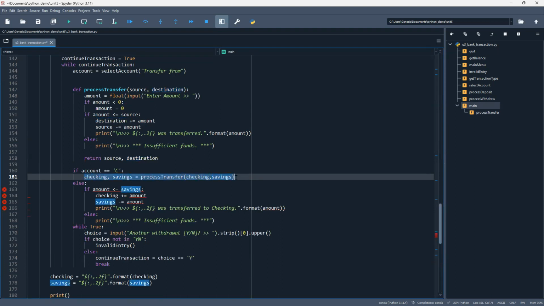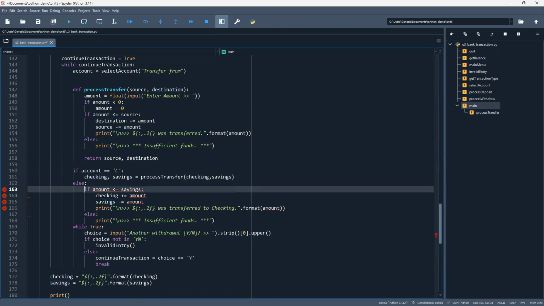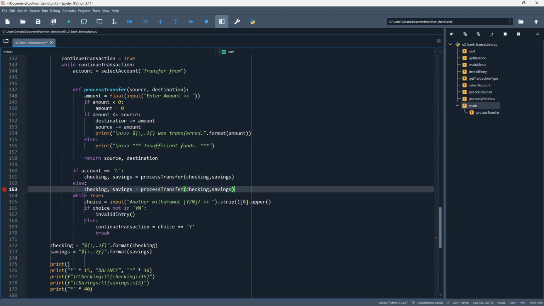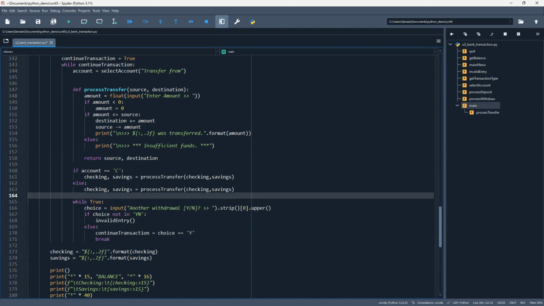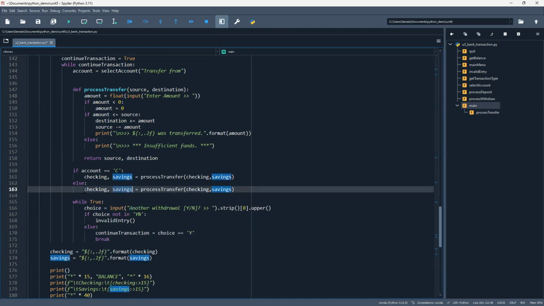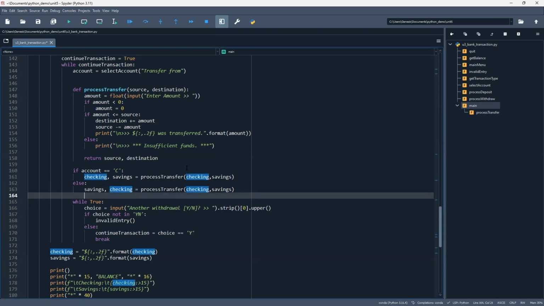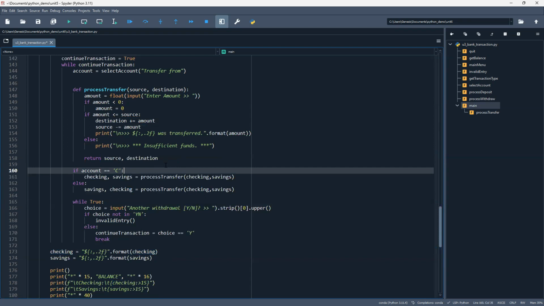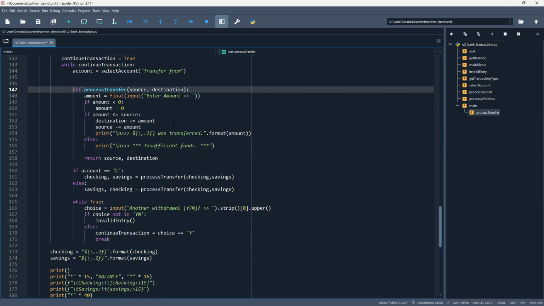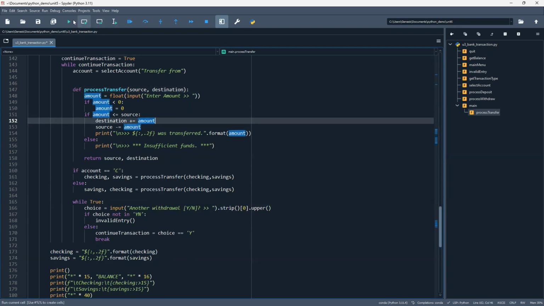If it's the savings account, then you're going to add here. You're going to swap the two because now the source is coming from the savings and it's not the checking. So the order here is different. Just make sure you got that taken care of. So now if it's working, then you know you're fine. It should run, even though I have the function here, okay? Because you can nest functions. So again, just test to make sure it's working.